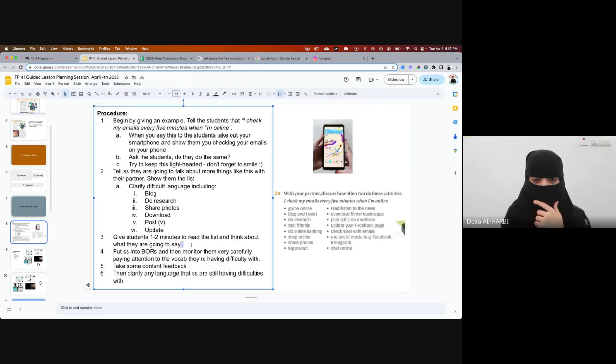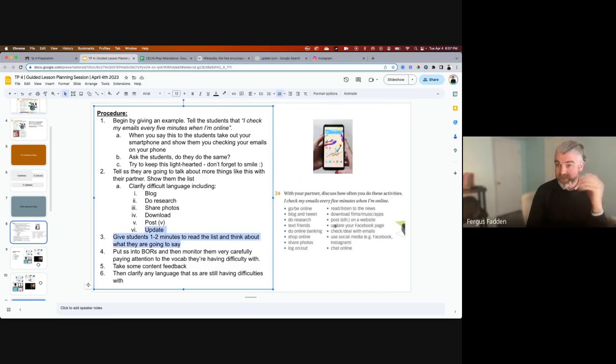You give them 1 or 2 minutes to read the list because it's a very long list. And remember what we said before, these are pre-intermediate students, so they need to take some time to think about what they're going to say. Maybe they have a question for you, teacher, how do I say this? Teacher, how do I say that? And then you say, okay, in breakout rooms with your partner, then you need to go in.